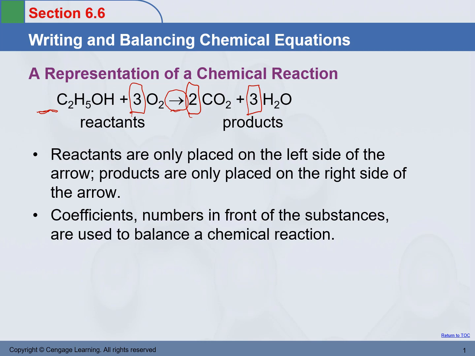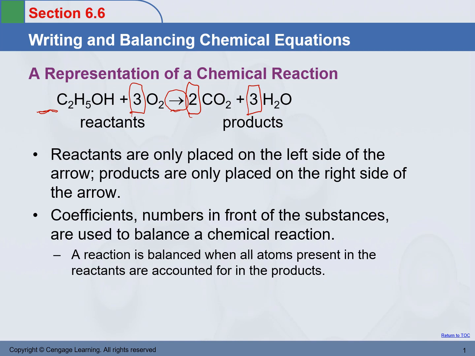A chemical reaction doesn't destroy any atoms, and doesn't produce any new atoms. What it does is take all the elements from the reactants and shuffle them around to reorganize them to make new substances. As a result, all the numbers of atoms present in the reactants must be the same as the ones in the products. Therefore, you need to add coefficients to make sure all atoms in the reactants are accounted for in the products.